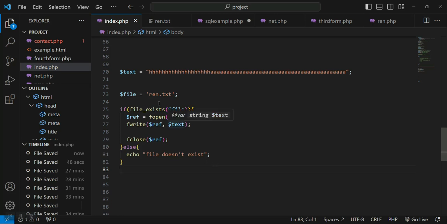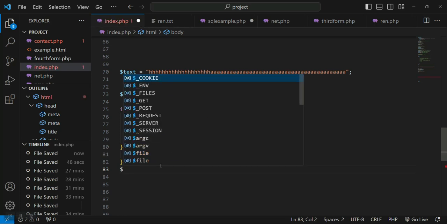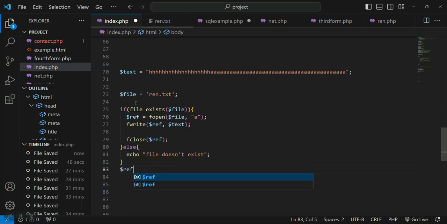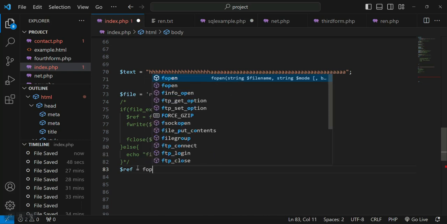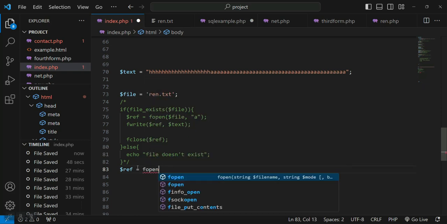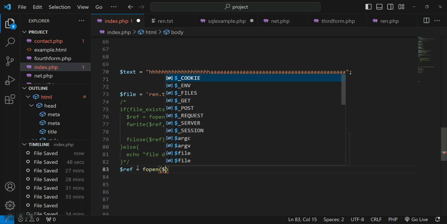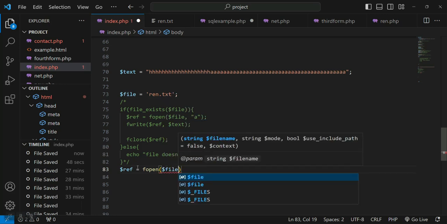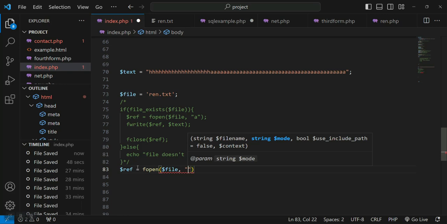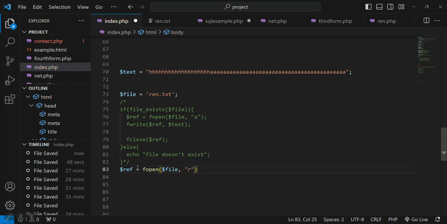Okay, so I write the code down here because I'm getting confused, and then I commented this out, but I want to keep it. So $ref. I don't use the if statement. It doesn't matter. fopen. Maybe I should, but it doesn't matter. Let's do it like this. fopen $file in reading mode. Okay, so we are using the reading mode.